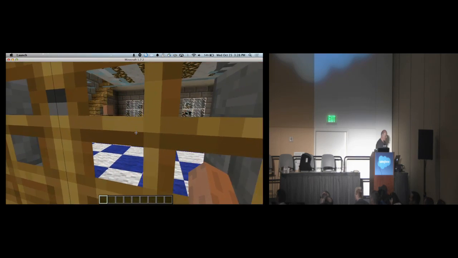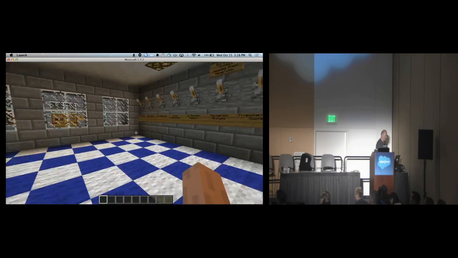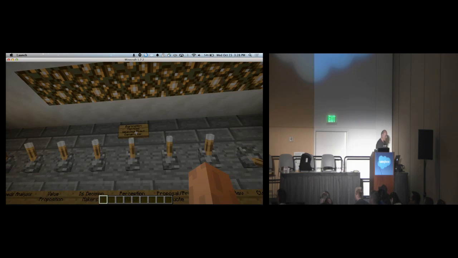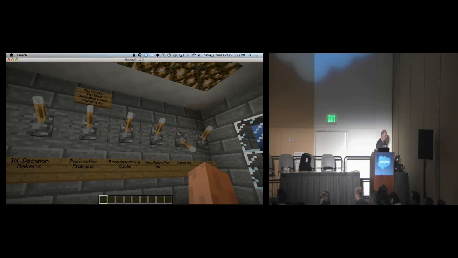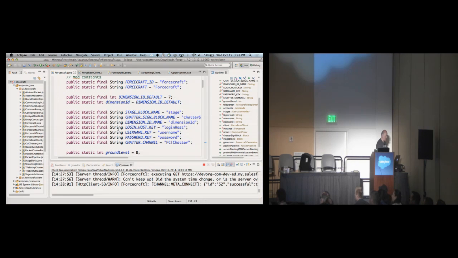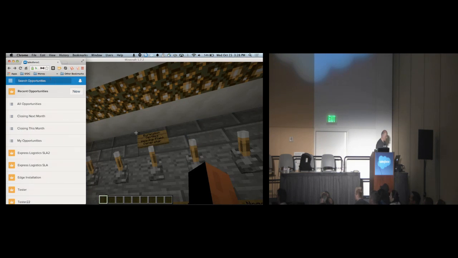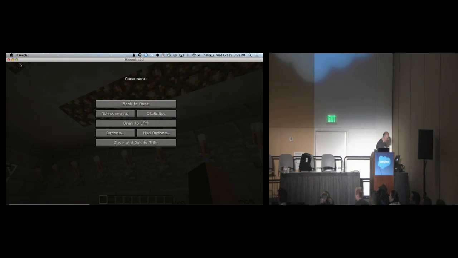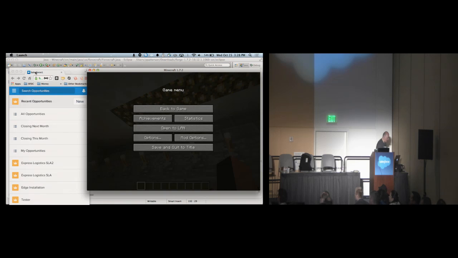So this is my dev org that I use all the time. So here we have the opportunity name and the states that the opportunity can be in.